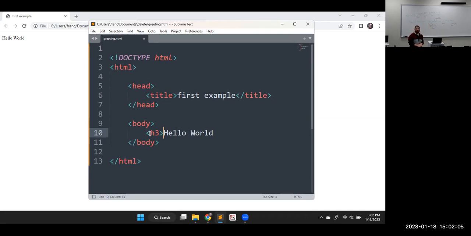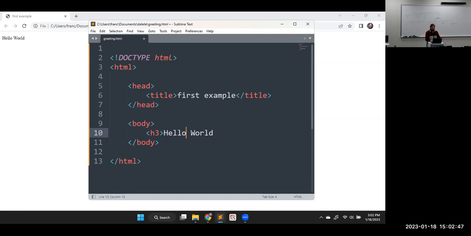Most people are used to Microsoft Word where we have a bold button. Things are either bold or not. But there are many, many levels of bold. At one point in the past, programmers decided the end user should only get one version of bold. But we're programmers, so we have 100 through 900. We choose the number between 100 and 900 for how bold we want it. We have lots more control over it. We also have some words: bold, bolder, and boldest. A lot of people like those.